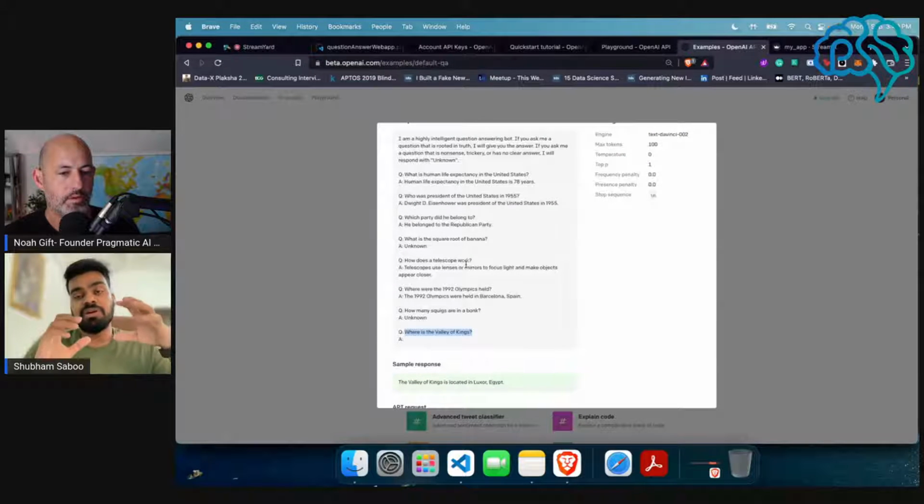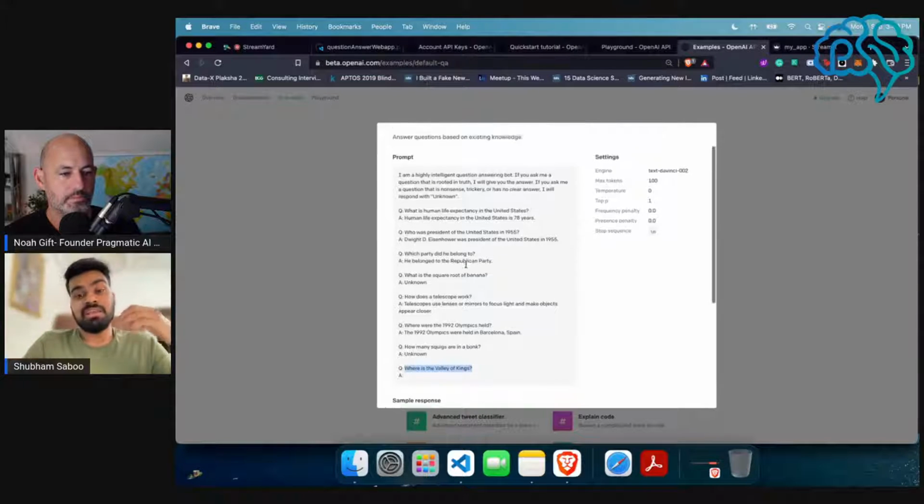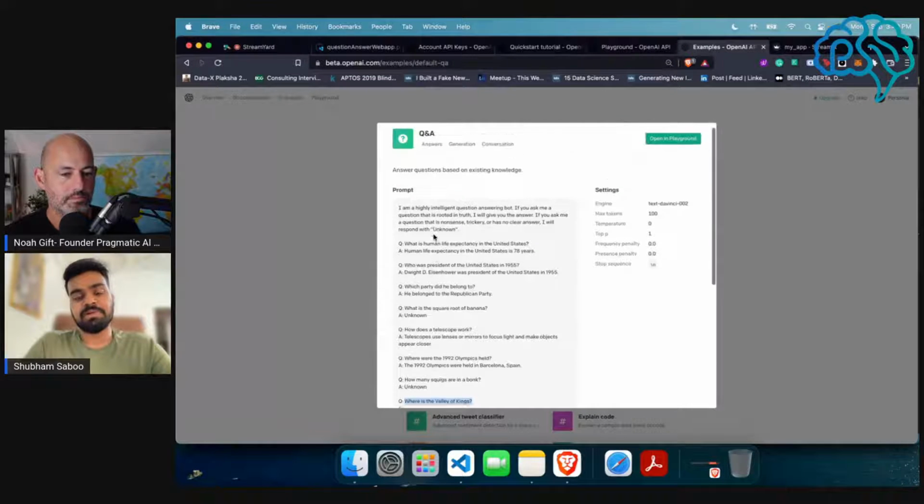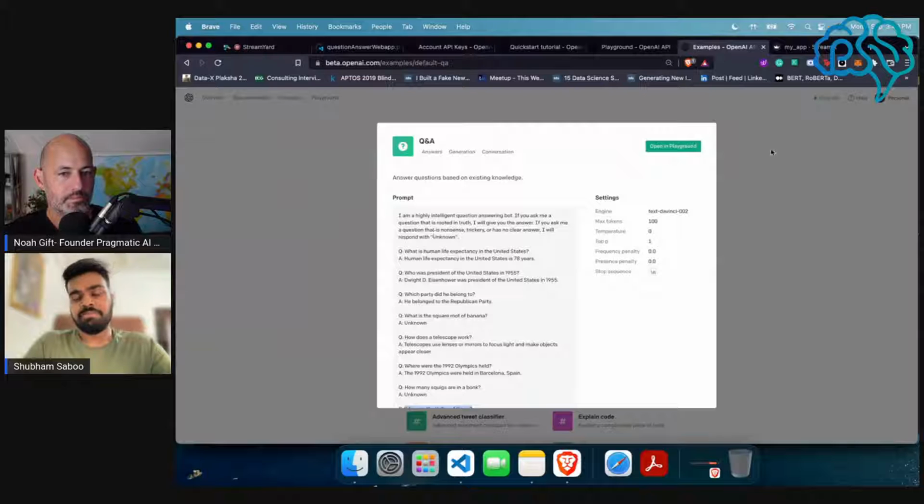We are going to build a full-fledged web application that you can take further and post on the internet and share with your friends. And maybe if you want to show an MVP to a client, you can quickly do that. And all of it is going to take less than 15 minutes. Yeah, that's the power of the OpenAI API.